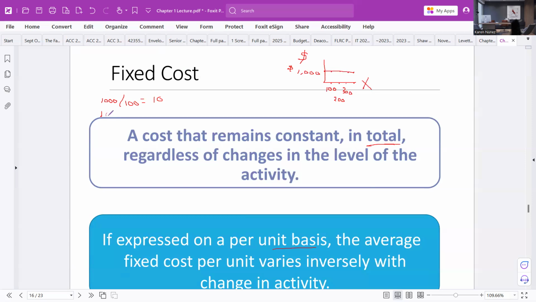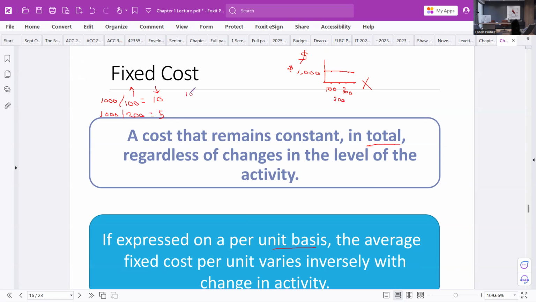But on the other hand, if your volume is ratcheted up and say you go from one month making 100 units to the next month you make 200 units, well, then that per unit cost or average cost is going to change to $5 a unit, right? So your activity is increasing. You see, you're going from 100 units to 200 units. Your activity is going up and your per unit cost on average is going down.